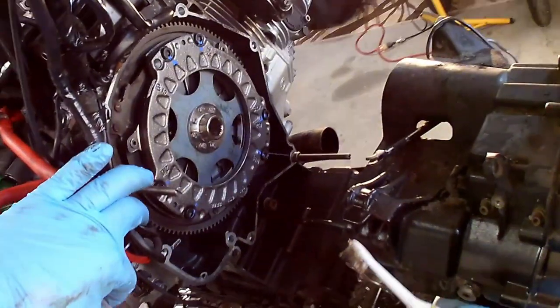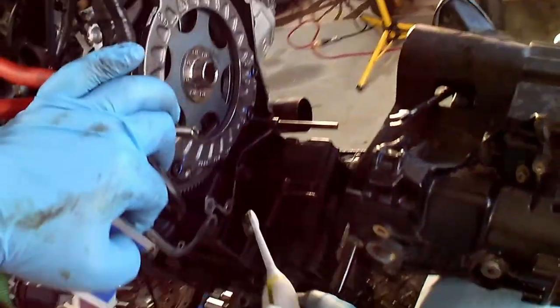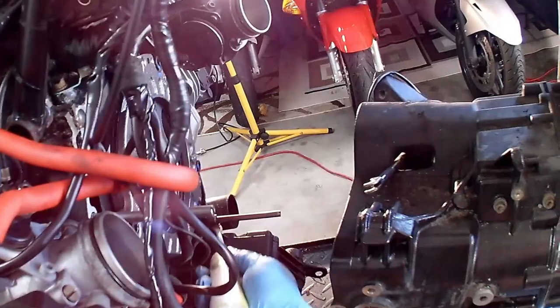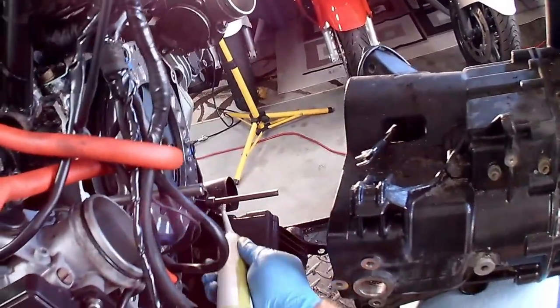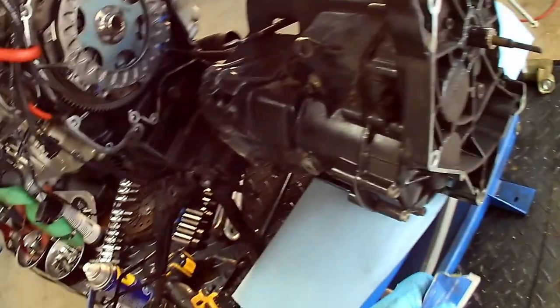I'm gonna hit a couple of places additionally in the back of the bell housing. Basically those guides that are here. So that if we have to lube the splines again or something down the road, we have a little easier time getting that on and off, and it's not seized.